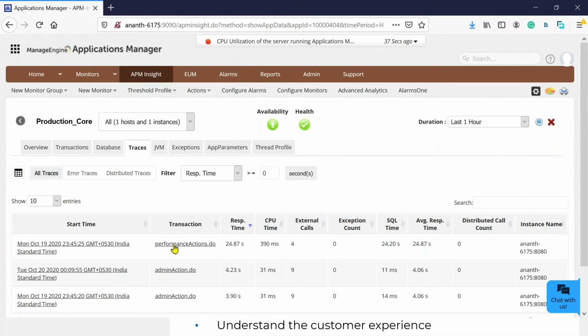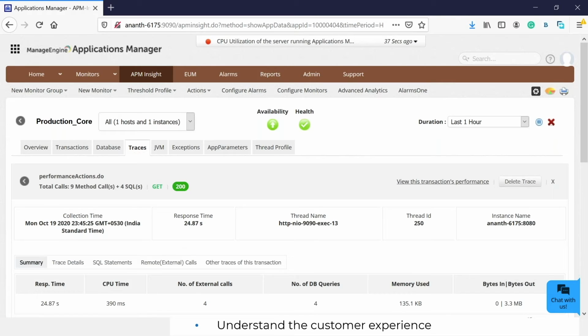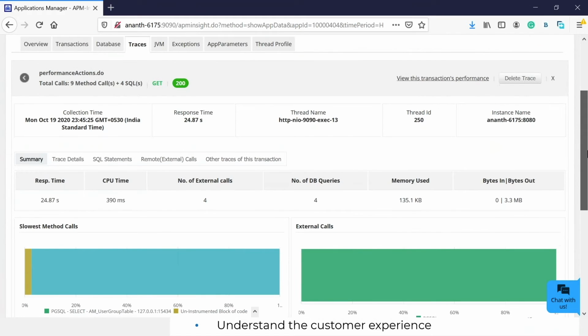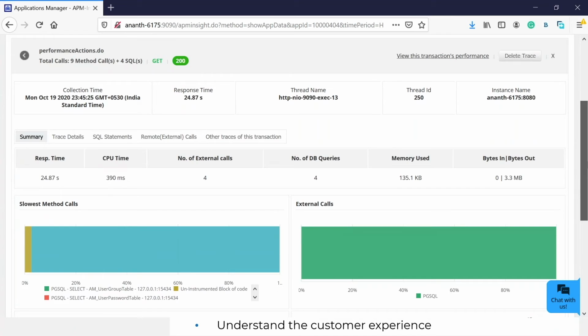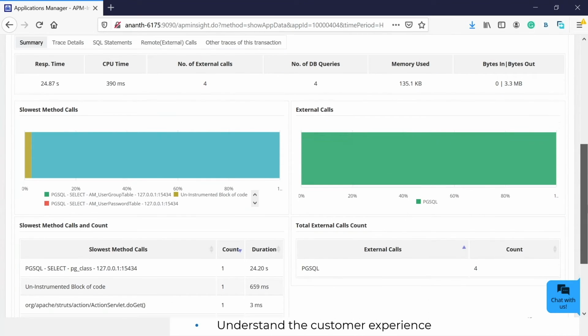Let me get into this specific transaction by clicking this. So once you click the specific transaction, you could see that the specific transaction involves 9 method calls plus 4 SQL calls. And you could get the thread name, thread ID, instance name, response time, CPU time, number of DB queries, and memory used.